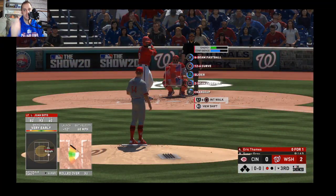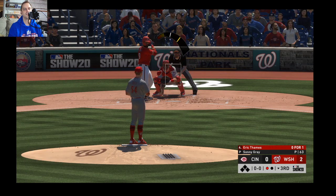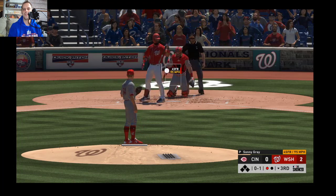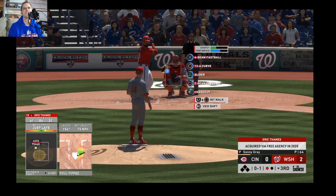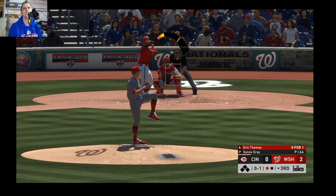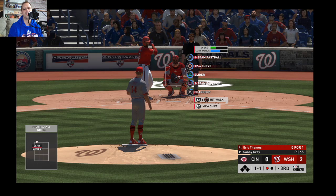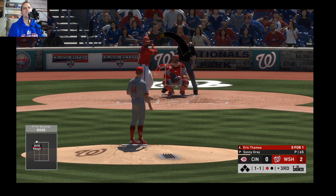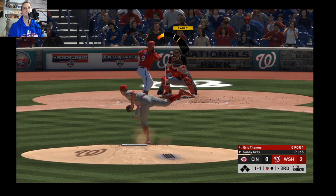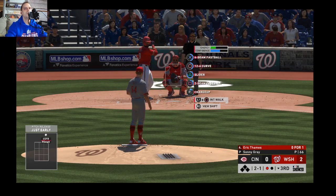So Eric Thames coming up here with 1 out and nobody on. 2 in for the Nationals this inning. Here's the pitch. One's fouled away by Thames, so quickly 0-1. So Gray wind up in the pitch. Ooh, just missed on that one. Would like to have seen the call there. Seems like the zone's been a little inconsistent this afternoon. 1-1 on the way to Thames. That was a ball. That was definitely a ball. So that one's high. So count 2-1 here on Eric Thames.